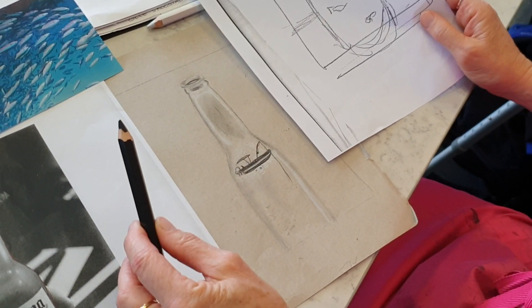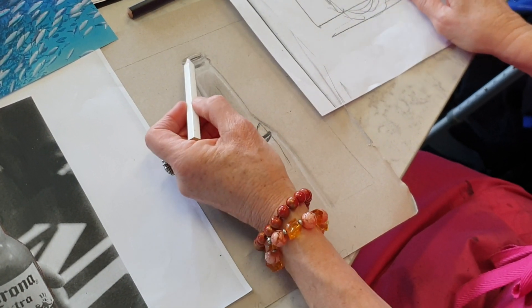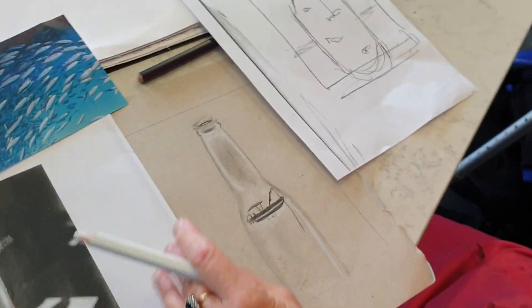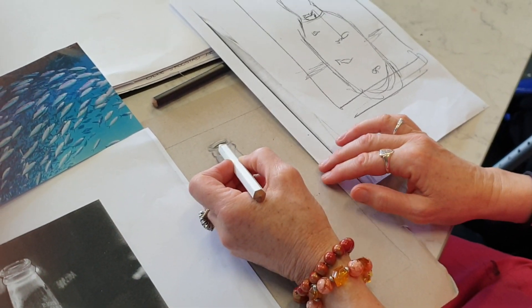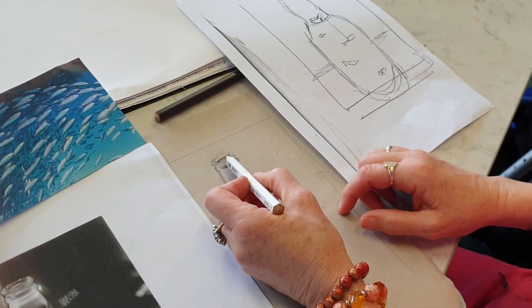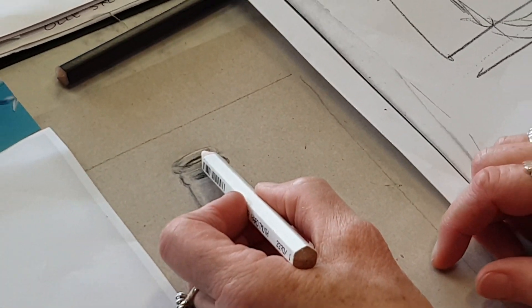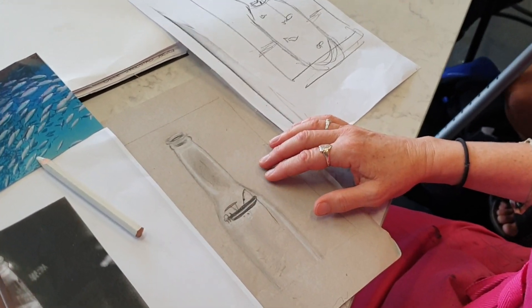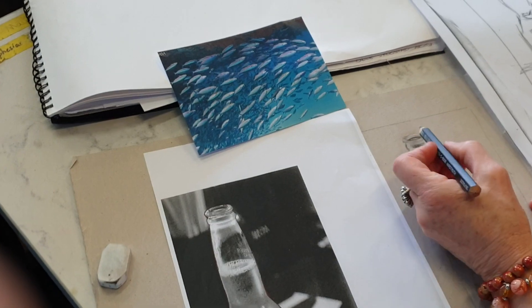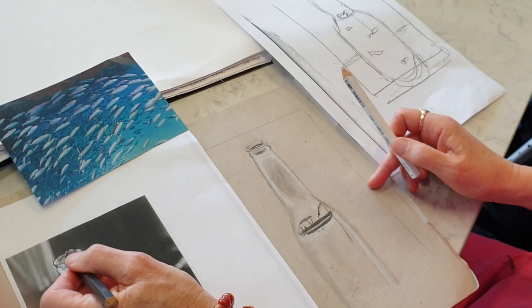They're not blended tones — they're sharp changes. What I've done previously is work back in. You also have an ellipse which you've got to observe. In Ollie's case, this one was a bit flat and he'd done the inner ring too big, so I rubbed that out and brought in the inner ring. You can see it's quite dark there — I went in quite dark.